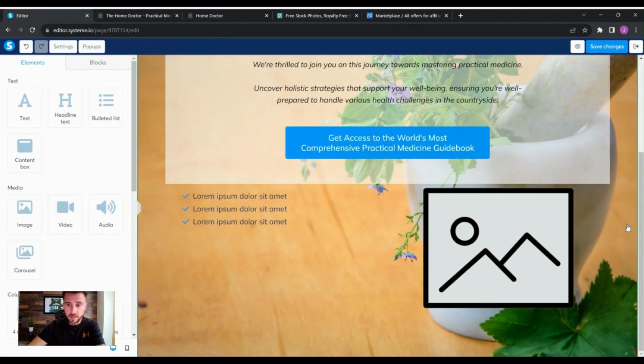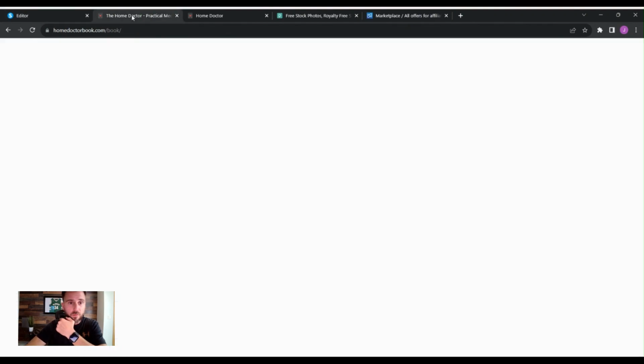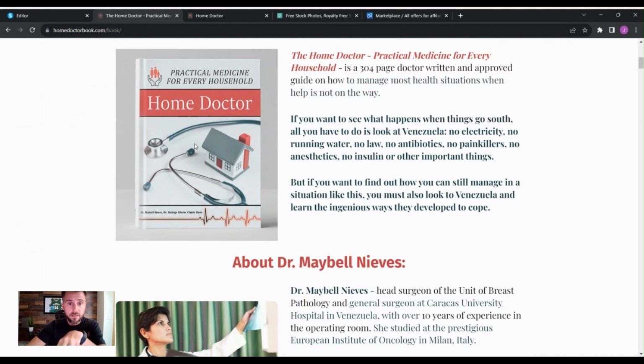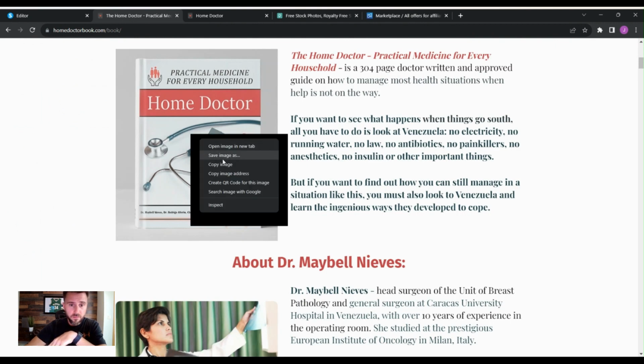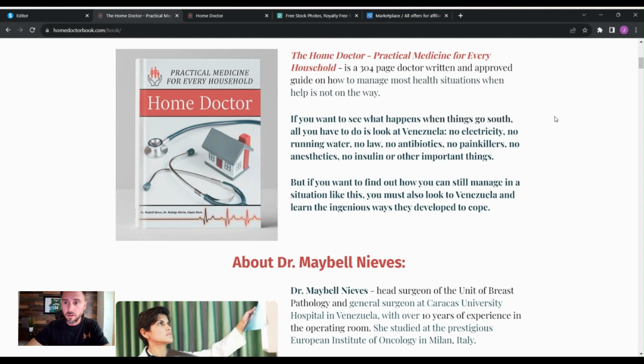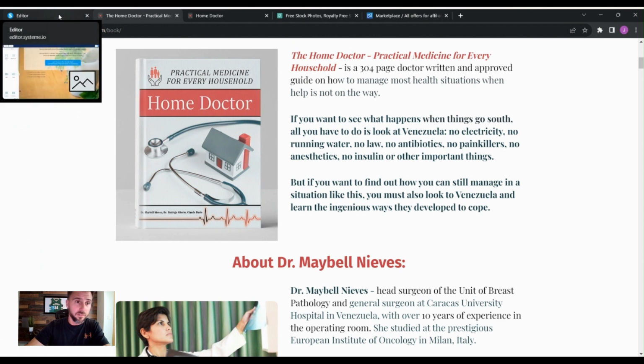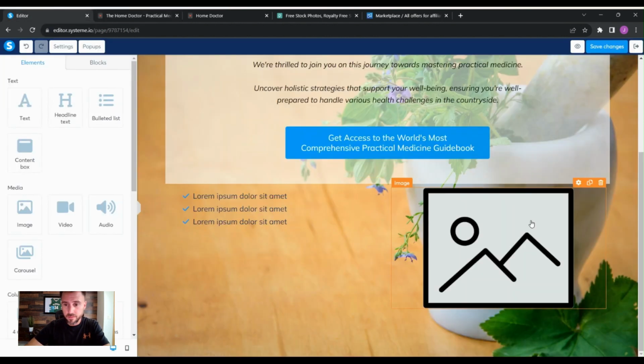Bam. Look at that. And so I already went in here and I saved this picture. Just right click, save image as, save it to your computer. Then you just take remove background. You can do that in Canva if you have Canva, or you can just do that right on Google too. You can remove background. Sometimes it works good. Sometimes it doesn't work the greatest, but yeah.